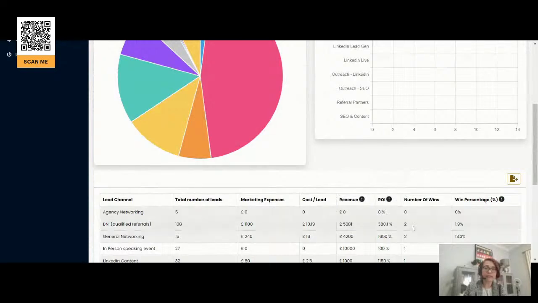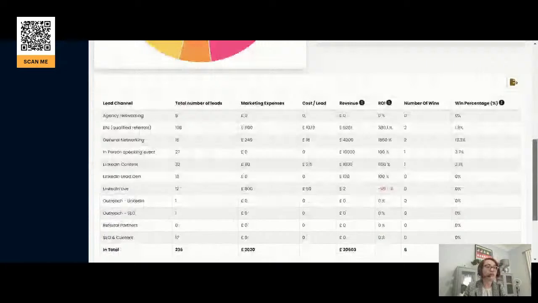The number of wins, obviously, is the wins that you actually put in. Again, these are monetary and non-monetary wins. It's all recorded here, and a win percentage. As I mentioned, a win percentage is simply the number of wins divided by the total number of leads that you've put into the system over that specified period. That's in a table format.